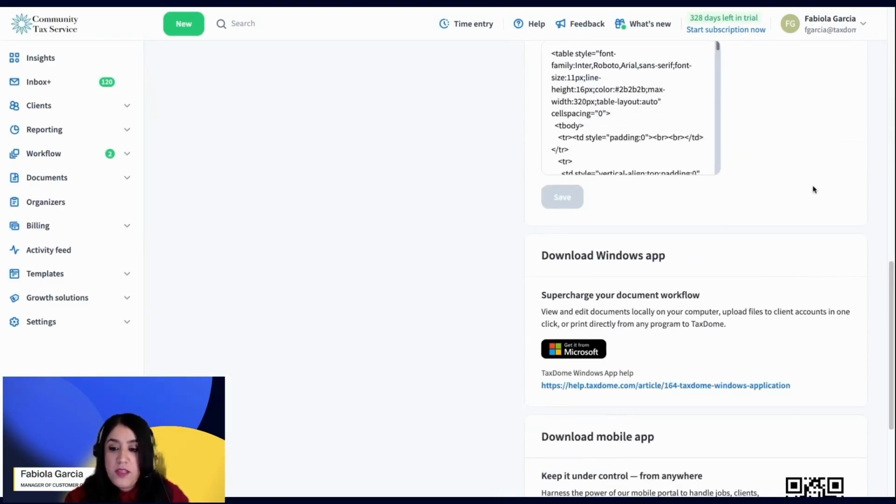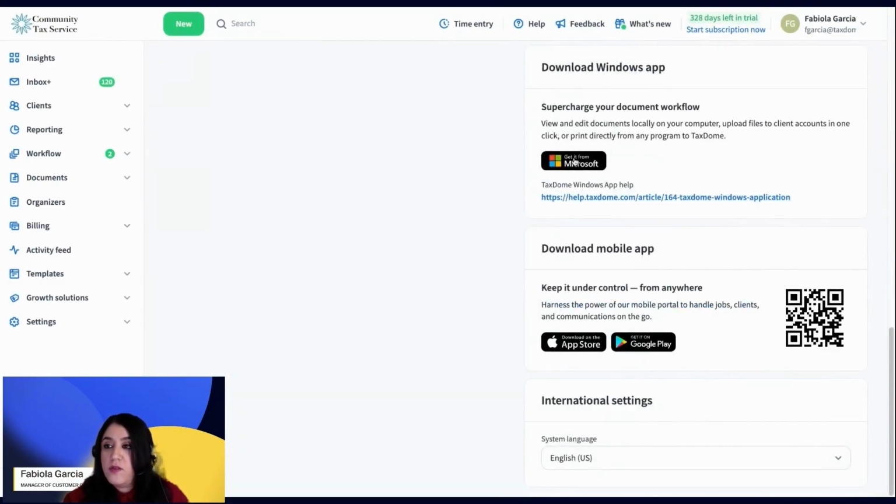and then we scroll all the way down, you'll see Download Windows app. Right now, this is only available for Windows. We'll soon get the Mac OS version available. If you click on this, you will be able to download that application. It is not TaxDome Suite or a software. It's really just a small window to provide you with additional features to manage files and folders. So once you download that, it takes about a minute to download, takes about 2 minutes to install. And after you do that, you should have an icon on your desktop. I'm going to show you a little bit of how that looks like.